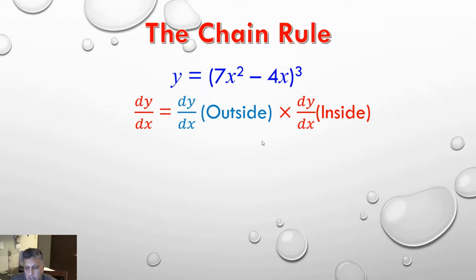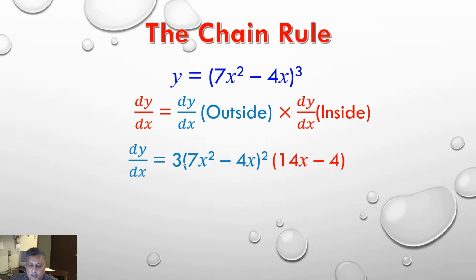So when we look at the derivative part of this, we have taken the 3 and multiplied the binomial and reduced the power by 1. And then we go on the inside of it. 2 times 7 is 14x, reduce the power by 1, and this here, you reduce the power by 1, this becomes 1, so it'll be minus 4 right there. And this is the derivative part of it. It's called the chain rule.